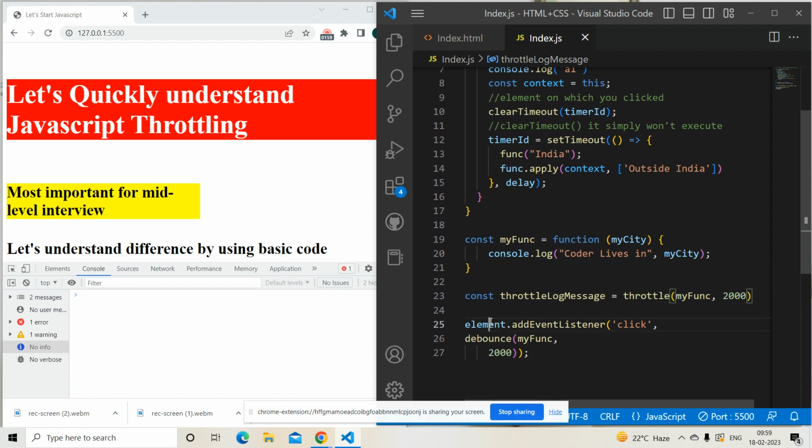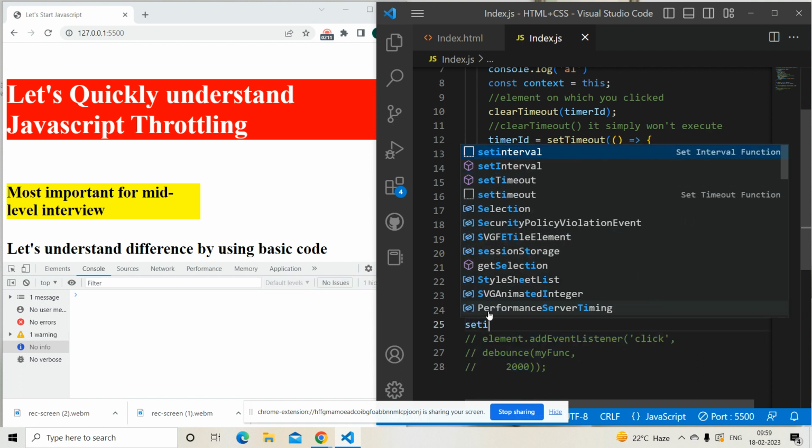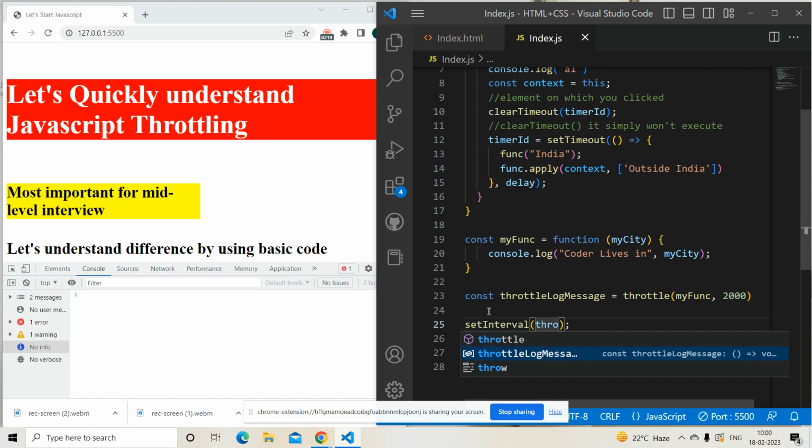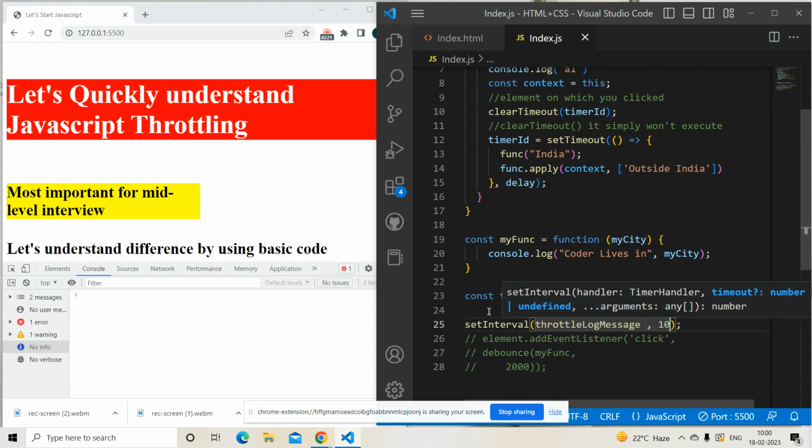As we have removed those elements, we no longer need to add the click event, so I will comment this out. I will declare one setInterval, and inside setInterval I will call my throttle log message variable, and I will call this after 1 second.